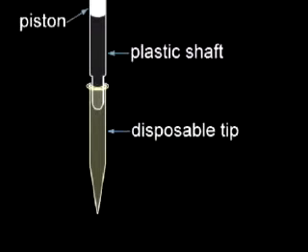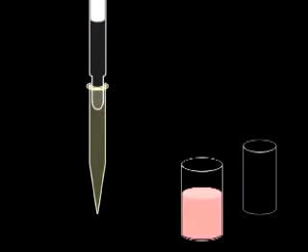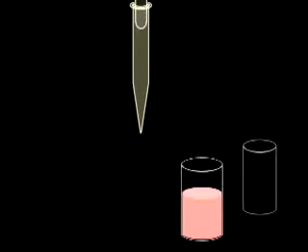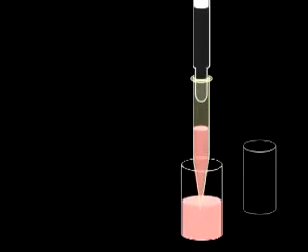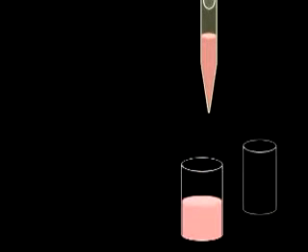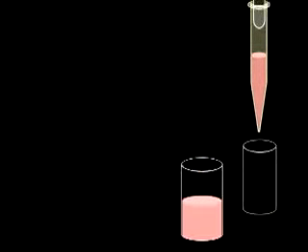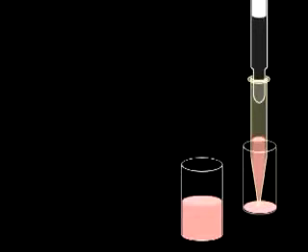An automatic pipette consists of a piston that displaces air to create a vacuum when its plunger is pressed. The tip of the automatic pipette is then placed into the sample vial and the plunger is slowly released. This action draws liquid into the tip. Finally, this liquid is expelled into the desired container by slowly depressing the plunger a second time.